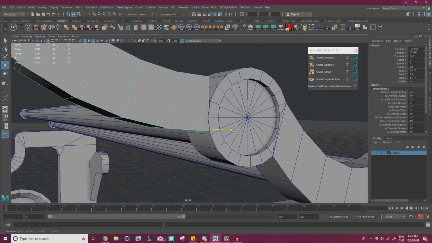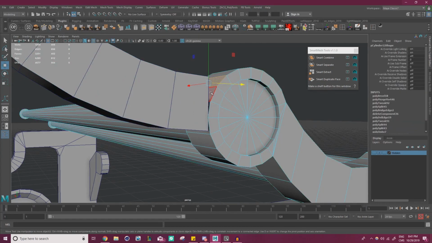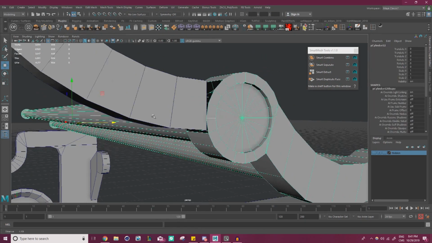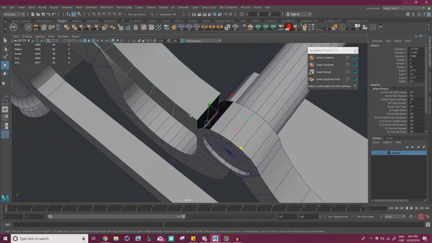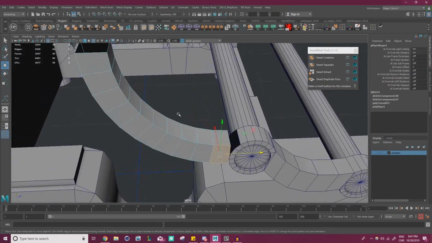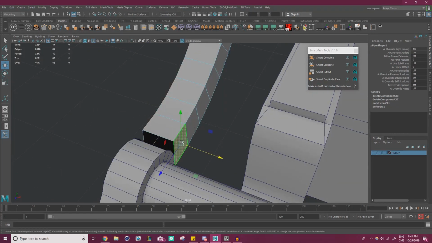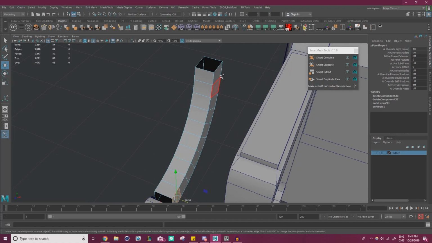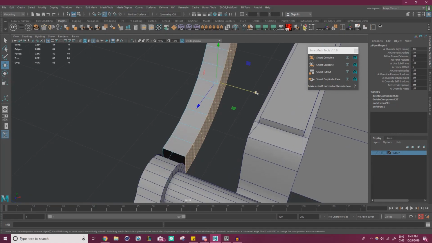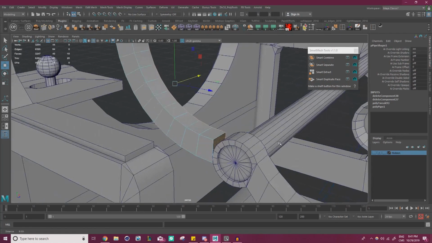It doesn't seem like we're going to be that lucky. So let's go 1, 2, 3, 4, just to match the thickness of the other one. And I'm vertex snapping these sides so that they're the same thickness. And we're just going to sort of manually weld this guy on there.